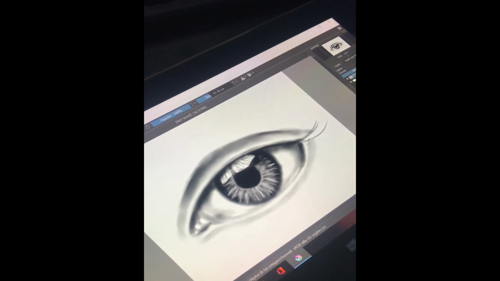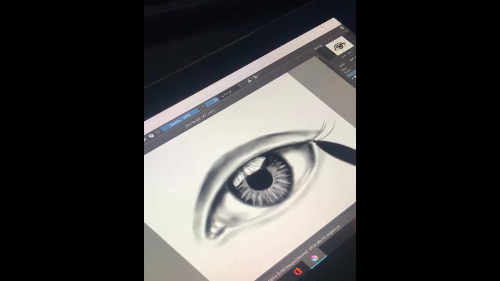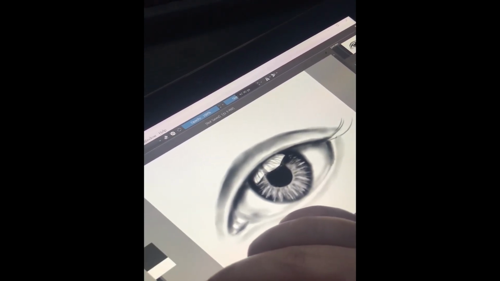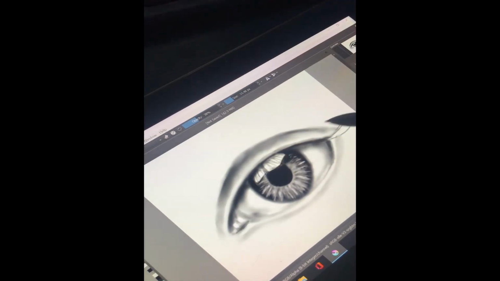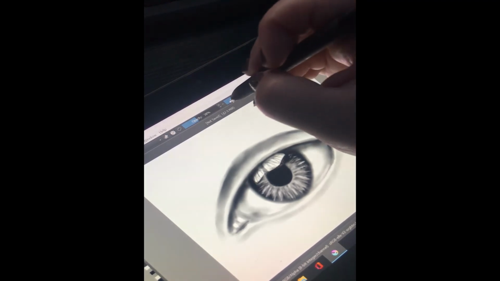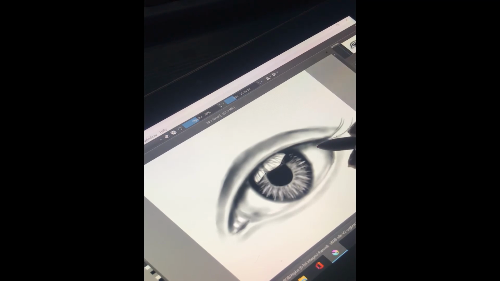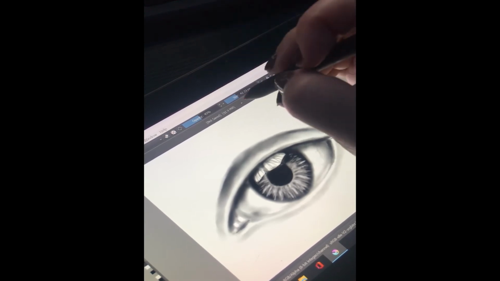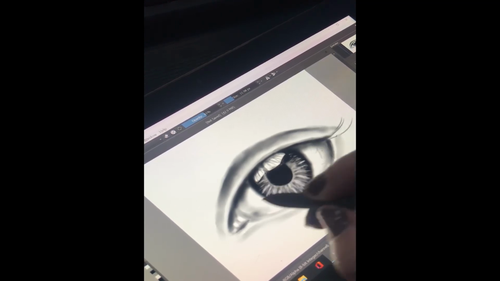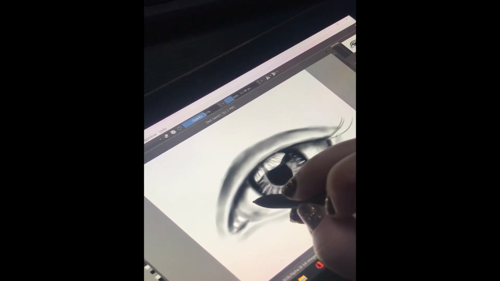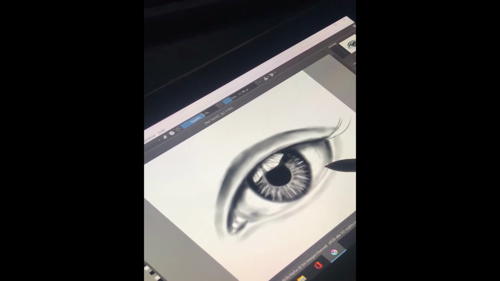Okay, I'm just gonna show you guys the eyelashes. Also, you can do one more thing. The little veins that might be in the eye are kind of more grayish scale. There's not actually any in this photo that I'm looking at, but you can add those for realism. Why is it not showing up? There we go. They're mostly on this side, but there could be a few. Like I said, it just depends on your reference photo. So just add the little veinies, whatever.